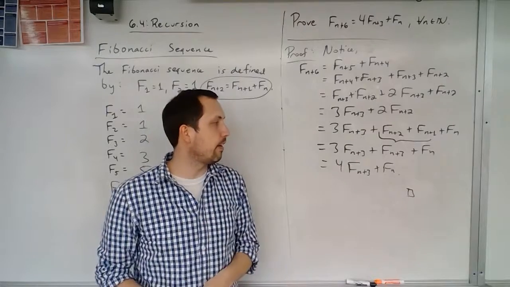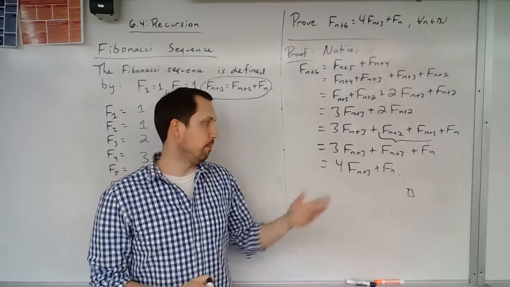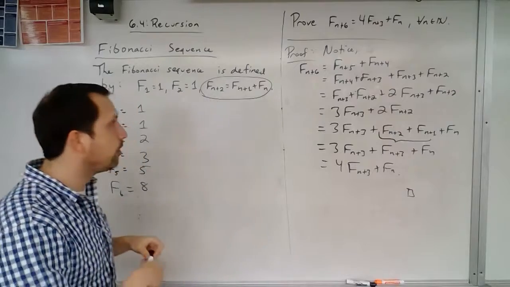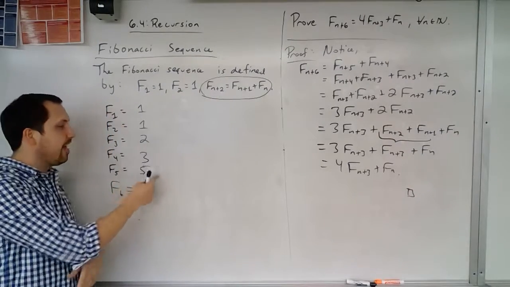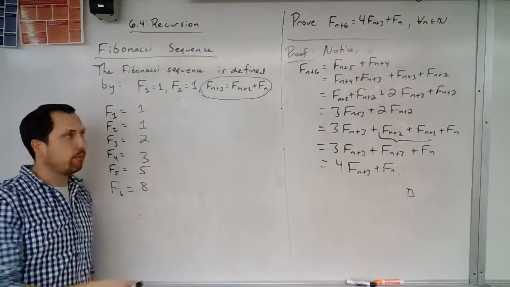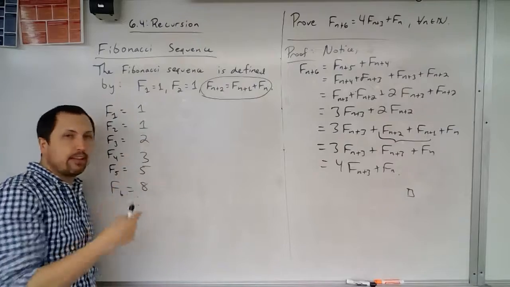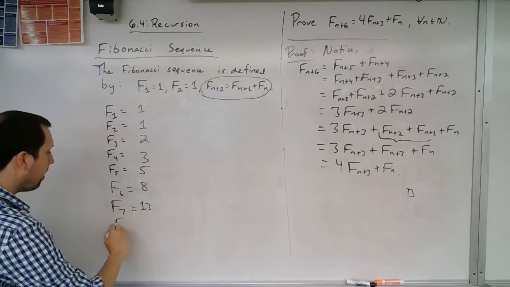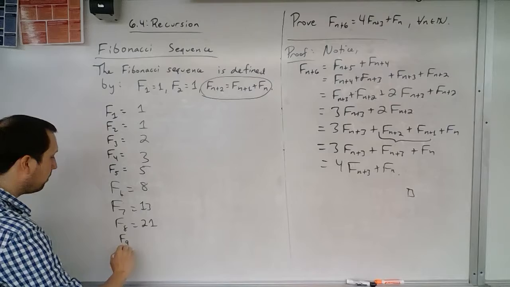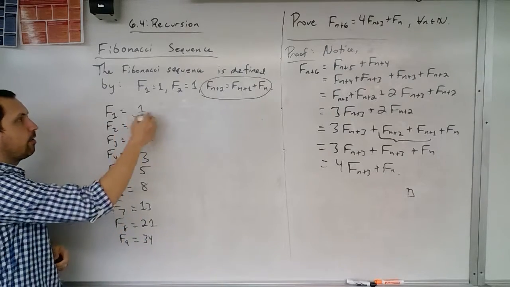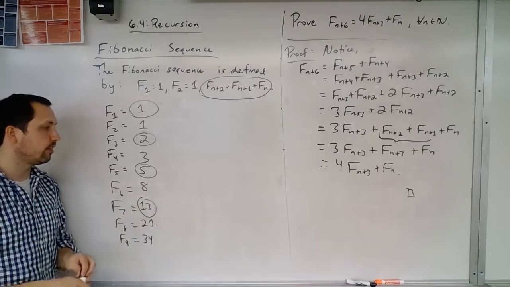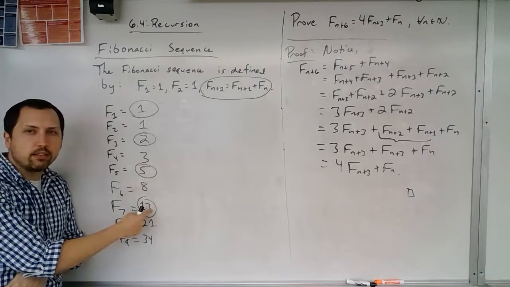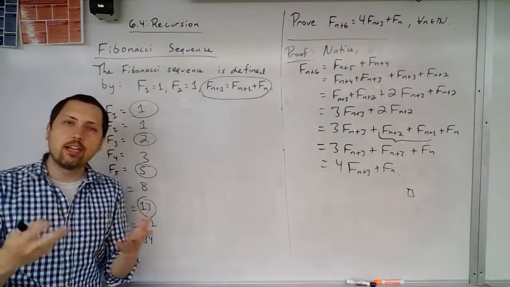The proof is entirely computational in nature. It's just simply using the recursive definition and following through the steps. These can become pretty addicting when you start to find other patterns that emerge. You could try to create some on your own. Say, what happens if I add every other term together? If I add 1 plus 2, I get 3. If I add 1 plus 2 plus 5, that will give me 8. If I keep going, f sub 7 would be 13, f sub 8 would be 21, f sub 9 would be 34. So if I add 1 plus 2 plus 5 plus 13 together, well, 1 plus 2 gives me 3, plus 5 gives me 8, plus 13 gives me 21. So you could find some cool patterns if you continue to play around with these.